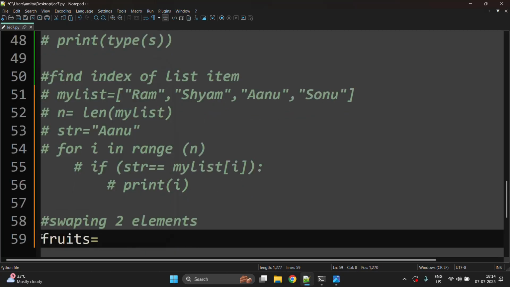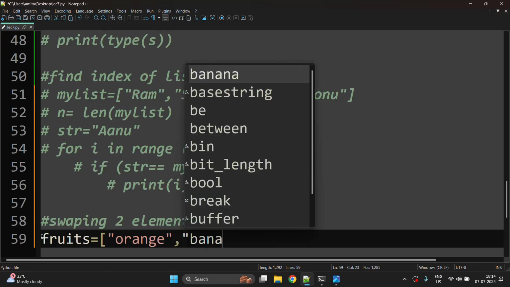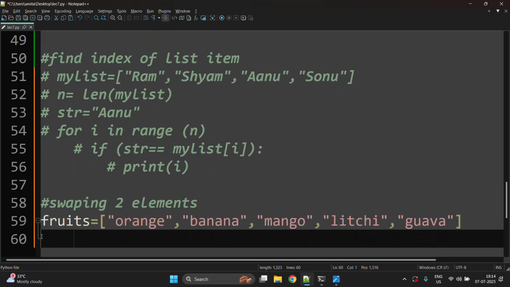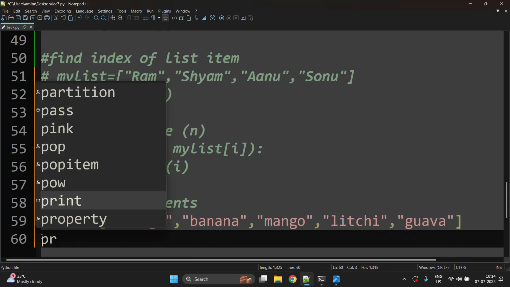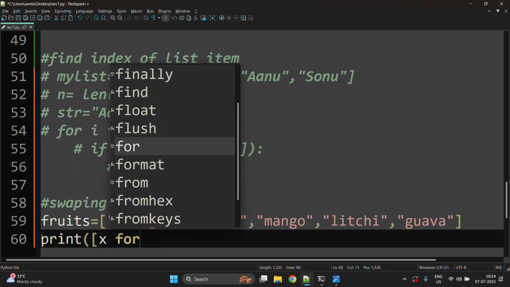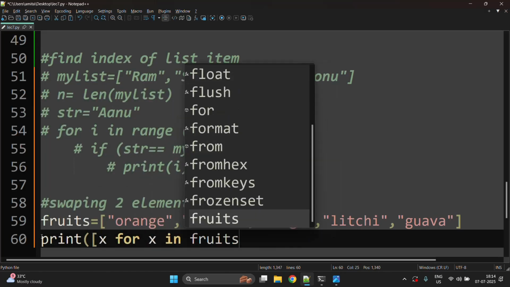Fruits is equal to orange, banana, mango, lychee, guava. And now we will print x for x in fruits.